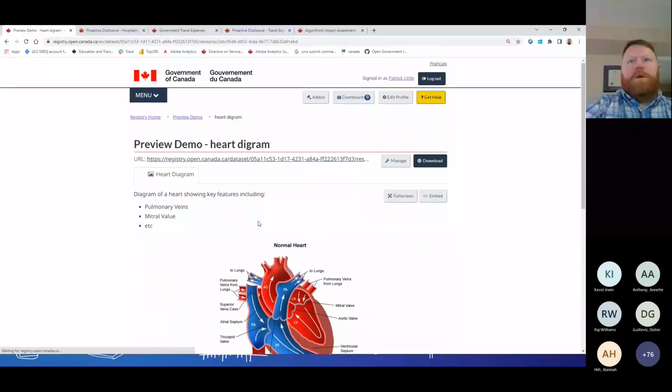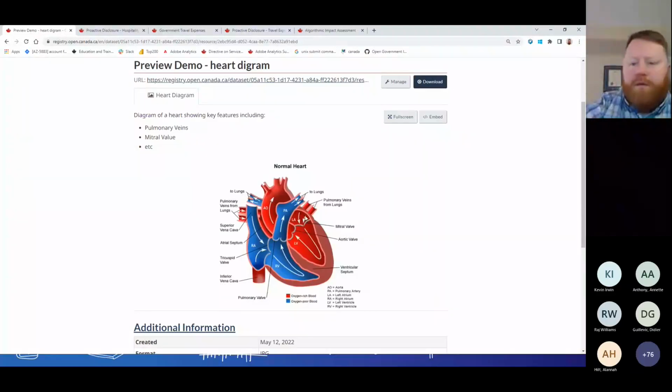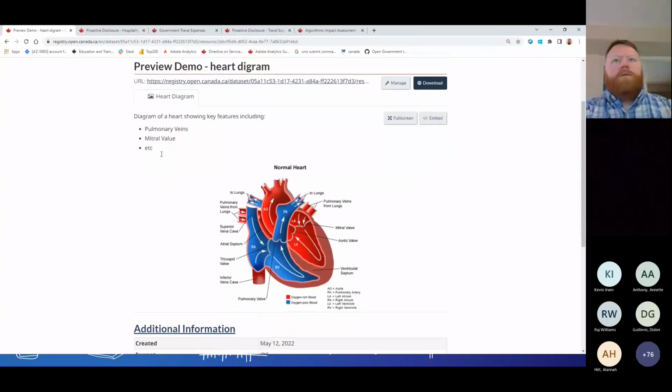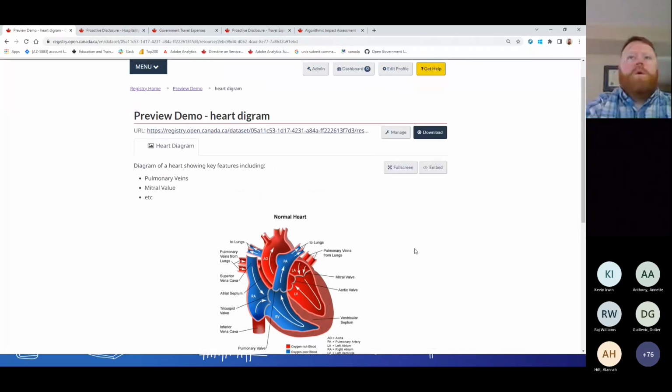So here I have my image that I uploaded in JPEG. I gave it a descriptive name called heart diagram. And then here I would add my description of the image, a diagram of a heart, including this type of thing. If you were to release this, actually, you might want to include a little bit more than I did here, but the point is there.